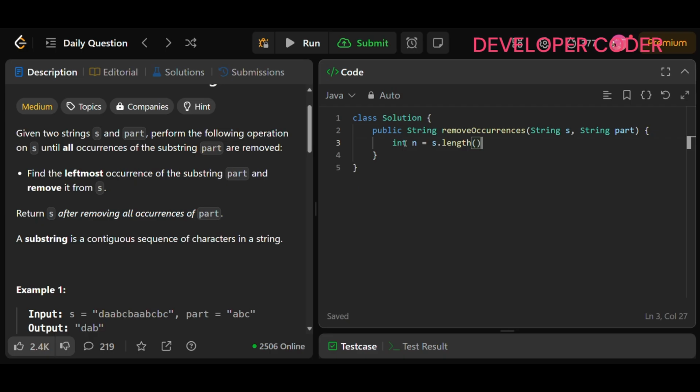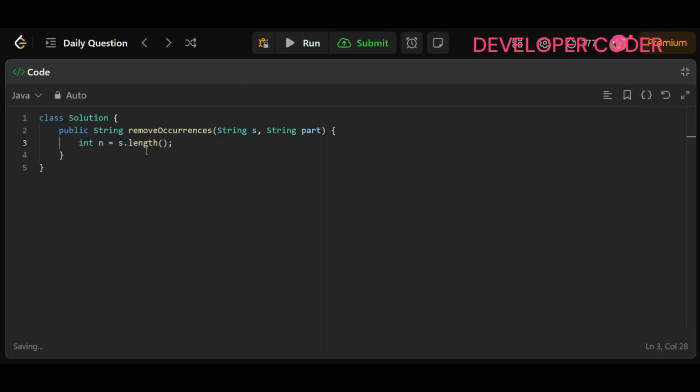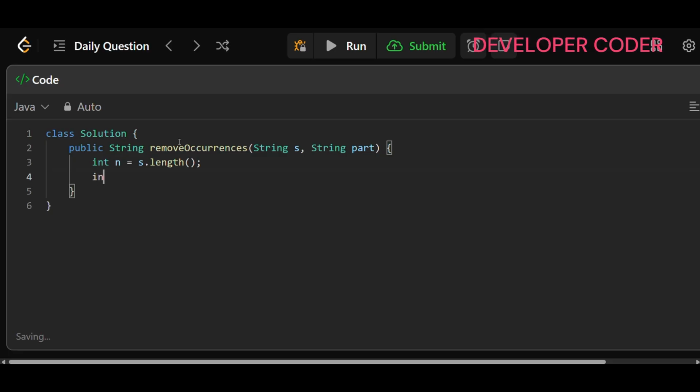Let me just zoom in. Now let's calculate the length of this part string, part dot length. After that, just create one string builder: StringBuilder sb is equal to new StringBuilder.